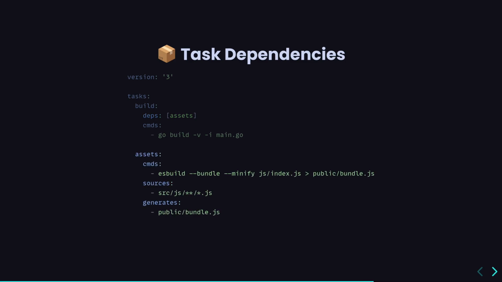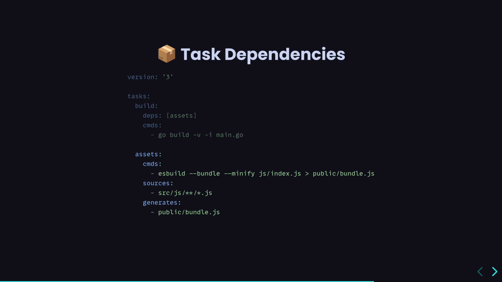If we take a look at that job a little closer, we can see it's just minifying some JavaScript. We provide it with the sources and generates, because depending on which method you're using with task files, it can determine with these sources and generates if it should regenerate this bundle.js. With sources, it checks whether any of the sources have changed using checksums, and with generates, it checks the timestamp, and whether it needs to regenerate that file. You can go look at the docs for more details there. It's pretty nice.